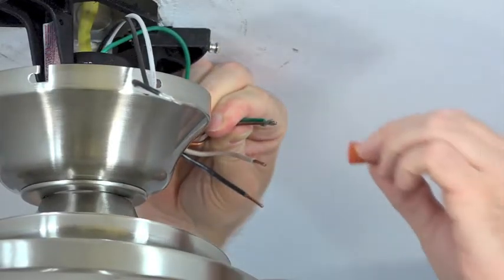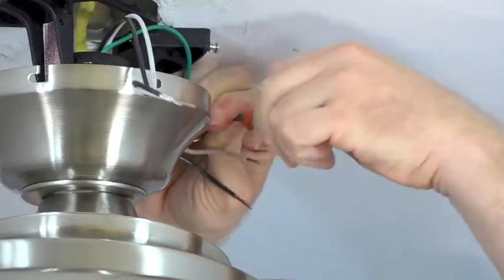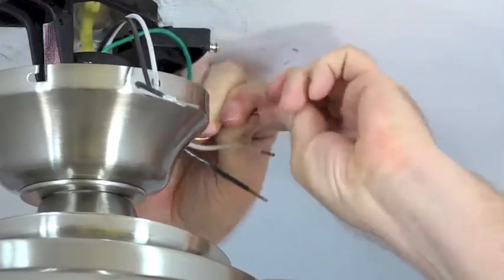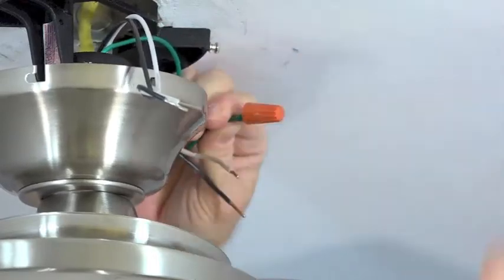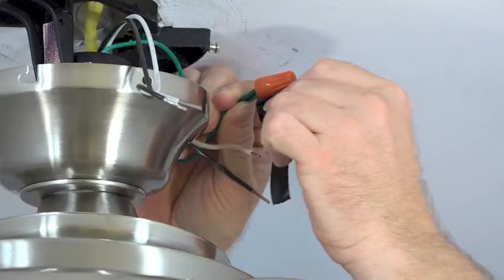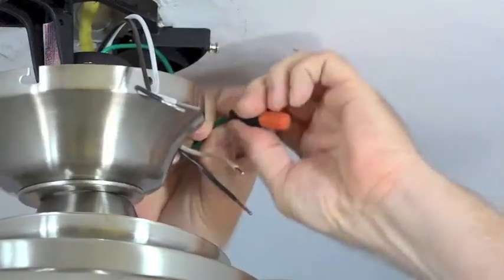Secure the connection using a plastic wire nut that was included in the hardware pack. Once the plastic wire nut is connected, secure the connection with a piece of electrical tape. This will ensure that the wires don't loosen over time with fan operation.